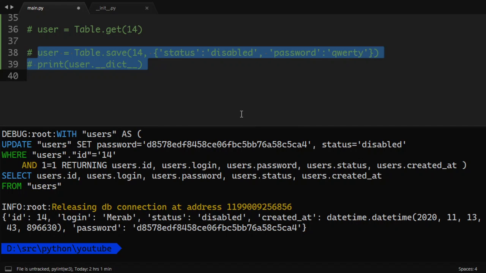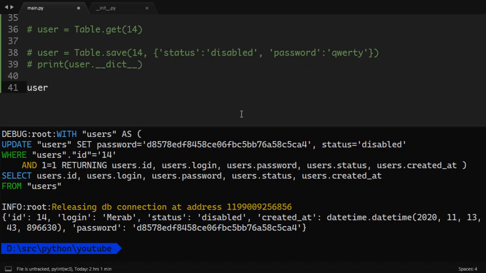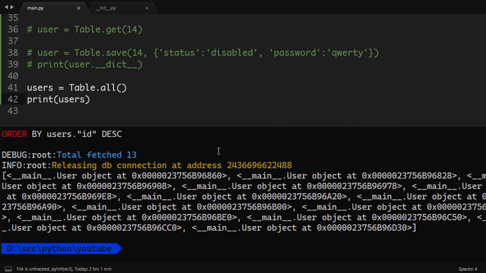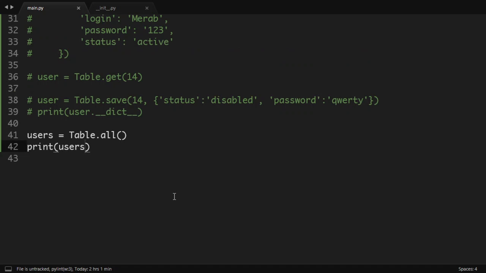Now let us get all users. It's done simply like this, and let us print them all. First of all, let's print users. So it is many users. And let us print them one by one.